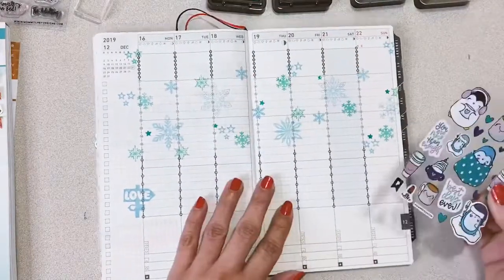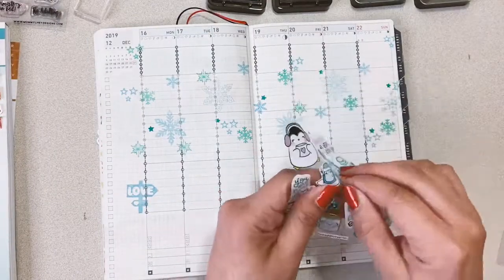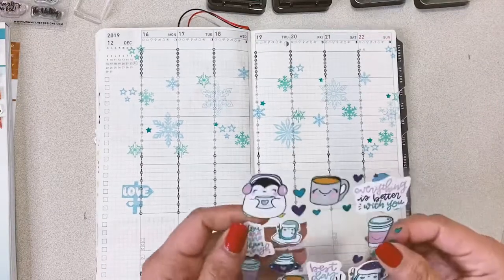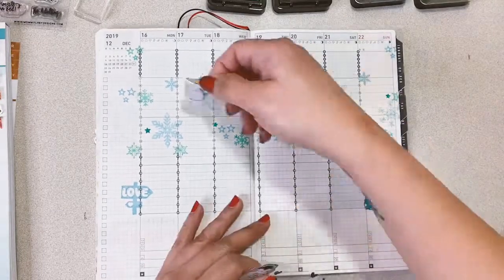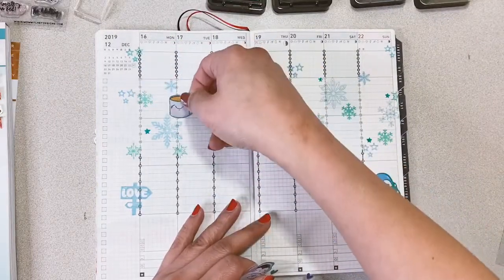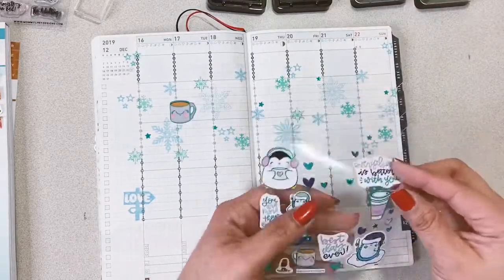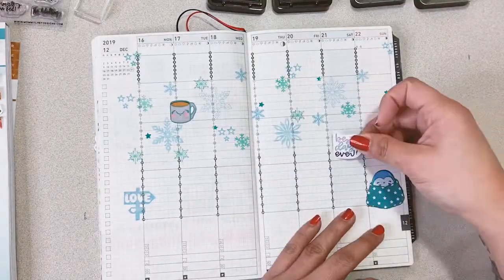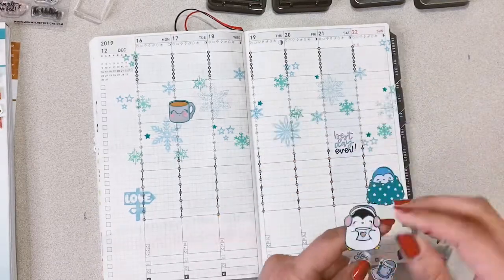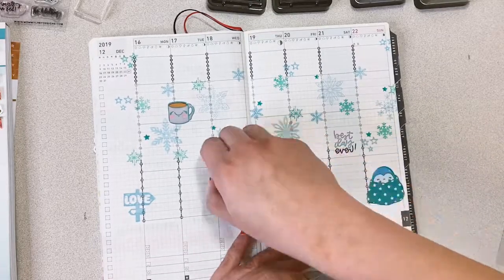So here I have tiny little stars, and it has blue foil. The blue foil was just the perfect pop of color in this spread. It's the perfect match for that wintry snow theme, because the blue foil just reminds you of cold. I don't know, but for some reason when I think about blue foil, I think about winter already. So it's just perfect. Look at these adorable stickers.